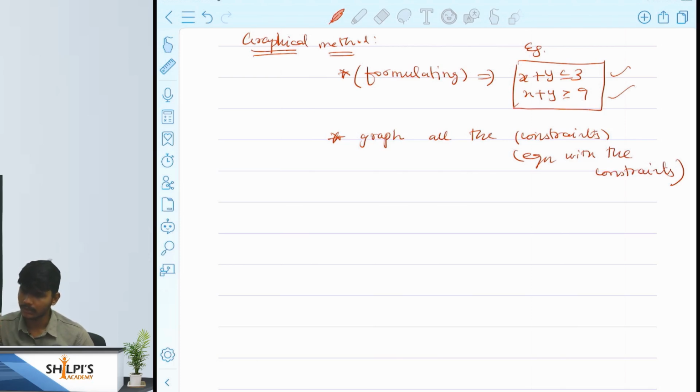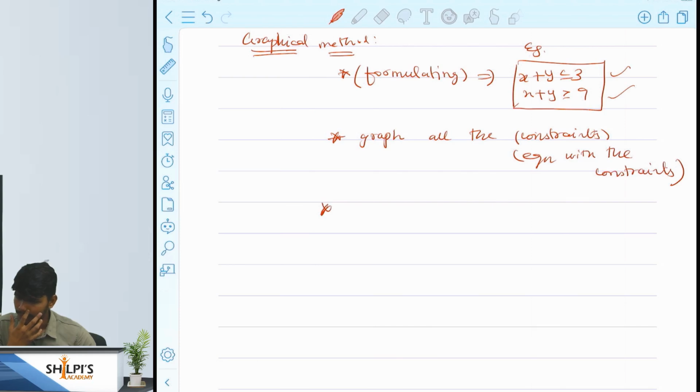Similarly, y is also representing the number of products B, so y should be greater than or equal to 0. So from the problem, I had two equations, but with the nature of the problem, I am getting two other inequalities. Those two inequalities will be considered as constraints. That is what they have told in that particular second point while solving by the graphical method. So you have to draw the linear inequalities as well as the constraints. That is what the second point tells us.